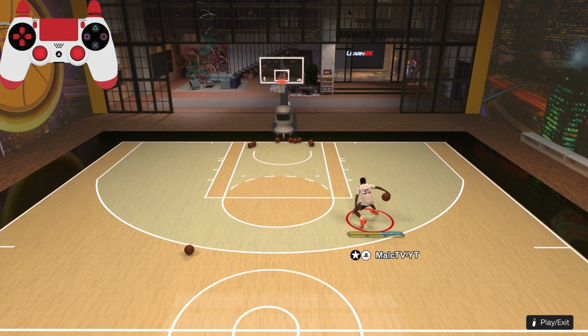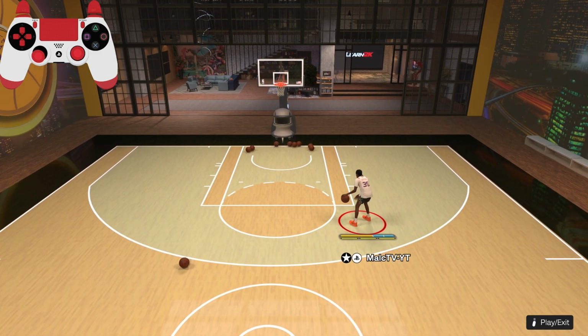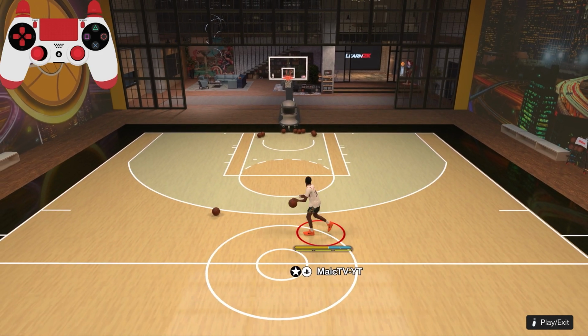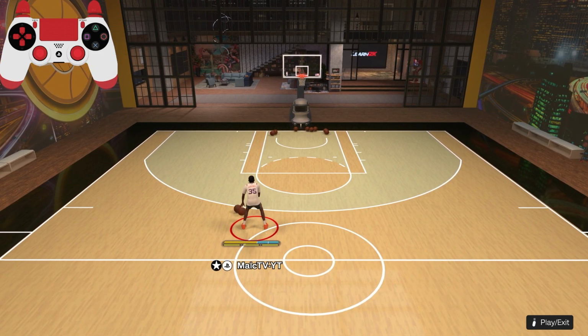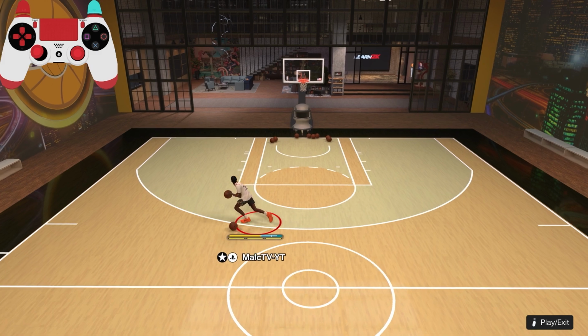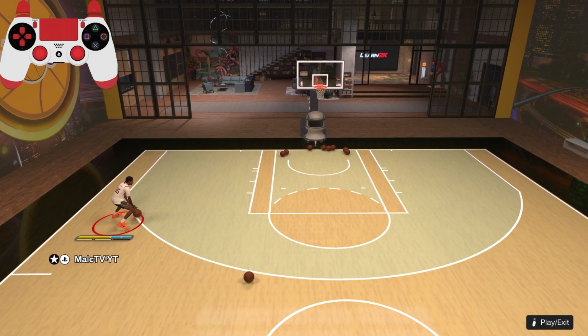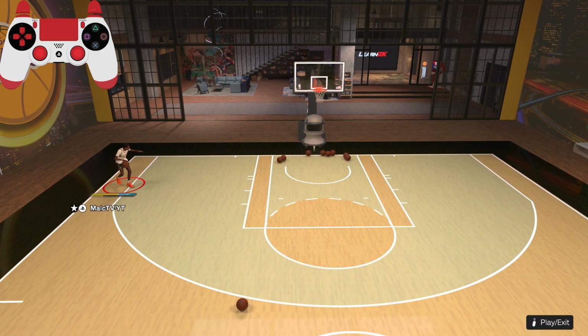As you can see in the hand cam, all I'm doing is flicking my right stick, nothing else. I don't have to hold down the right trigger. It's a very, very simple, basic move for beginners, but it's very effective. As you can see, you can do a crossover, just boom, boom, and then run out of it with a super fast speed boost.